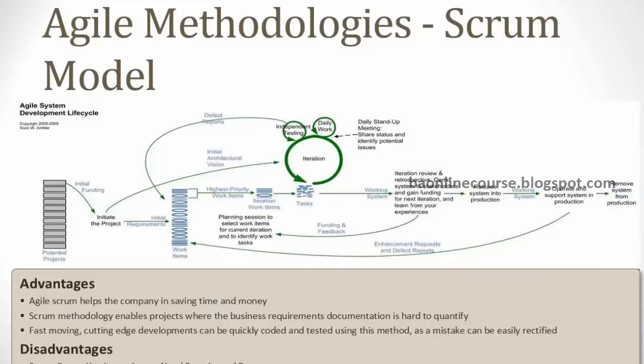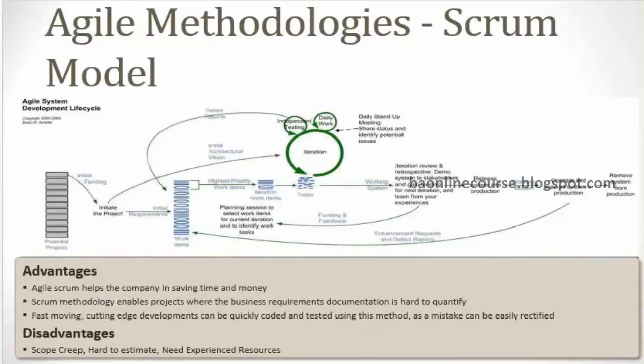Now each sprint's timeline, you generally keep around 2 to 3 weeks. So that's actually very fast, right? So the end users also don't have to wait too long into the project to see how the final product would look. At the end of 2 weeks, the customer can see some features which are developed, and then he can provide his feedback, which will again go into your product backlog, and then you will update them, and the process would continue, right? So this is more hands-on. The user involvement is a lot more. It would save you time and money because you are developing in these iterations, right?